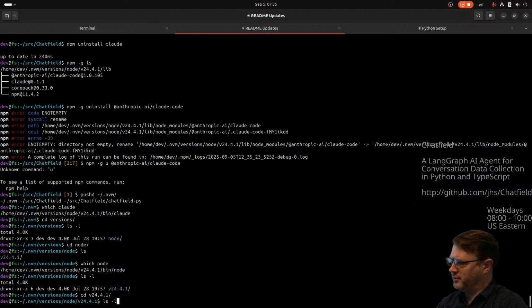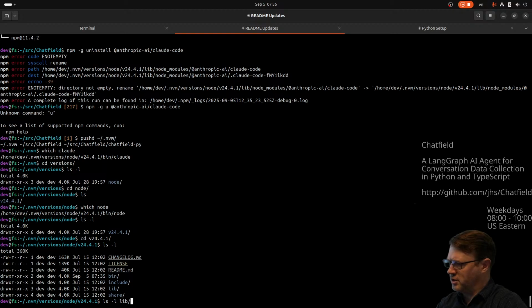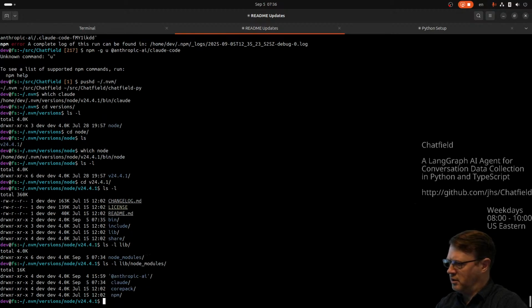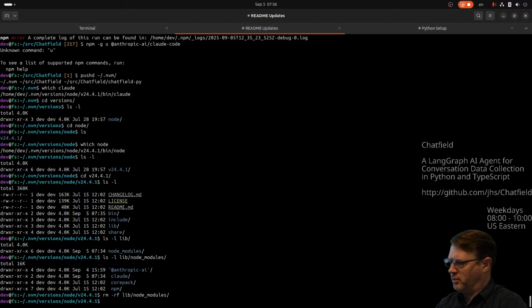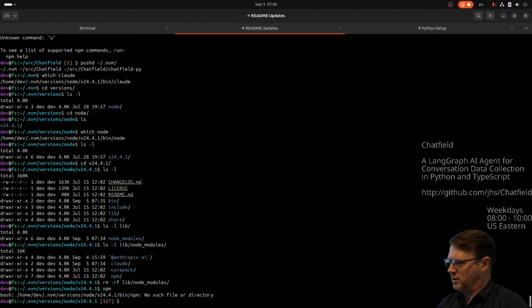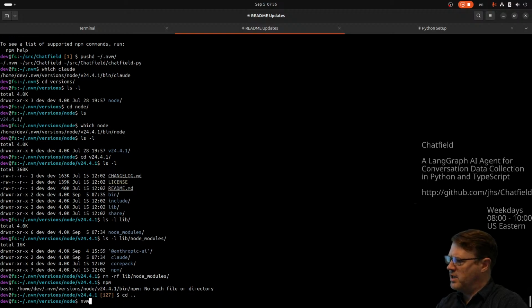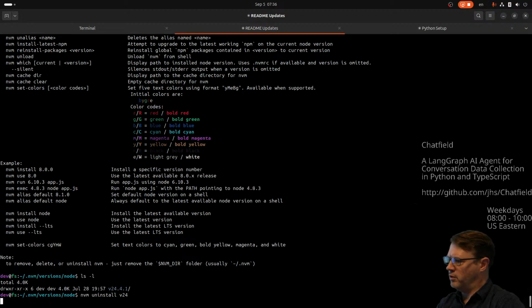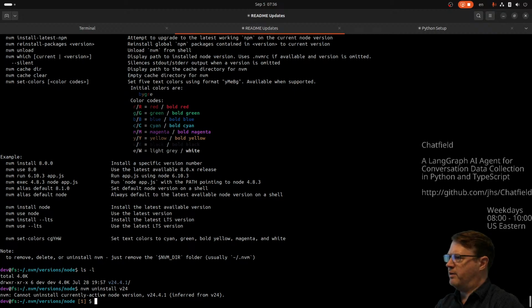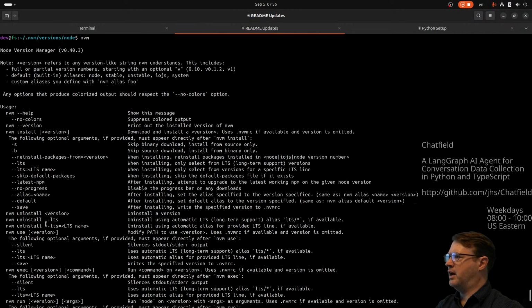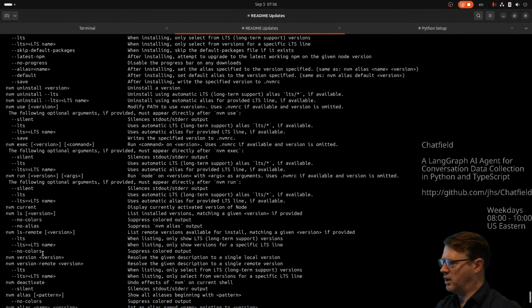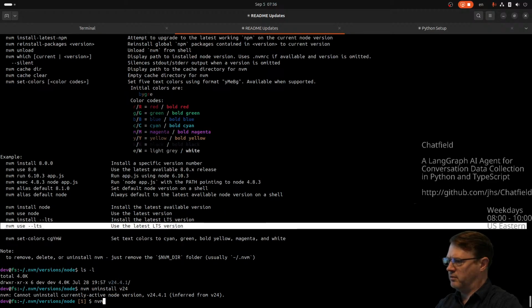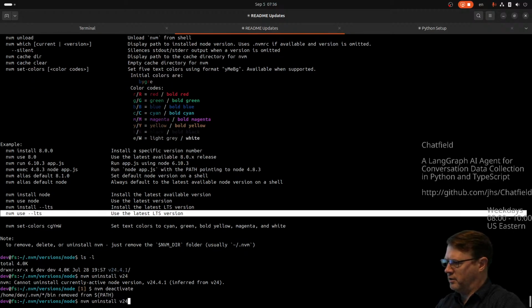Okay, wait 2 seconds. So here's the node modules in this lib here. Let's just drop all node modules. So npm might not run now. Yeah, whatever. NVM, let's see, how do I nvm uninstall? Is it nvm uninstall v24? Let's see if that works. Cannot uninstall. How do I deactivate in nvm? It's like unuse or whatever. Uninstall, use, run, current, deactivate. Good.